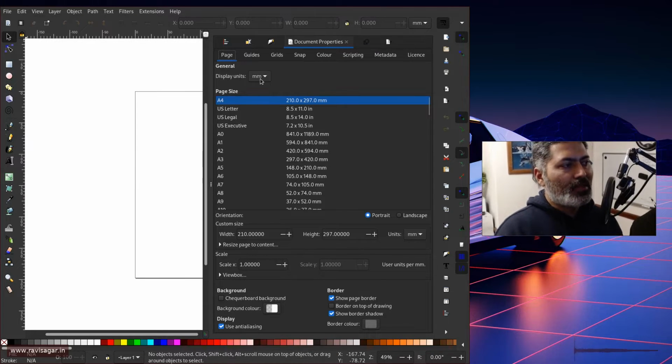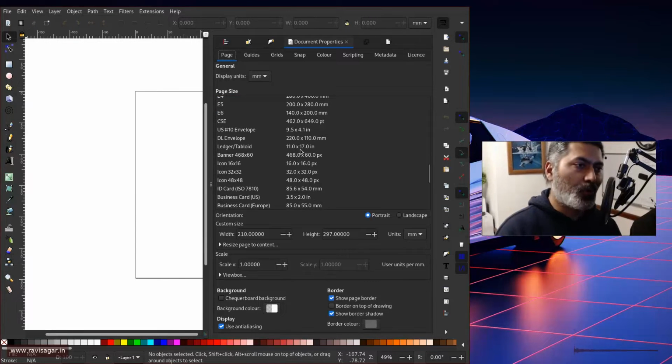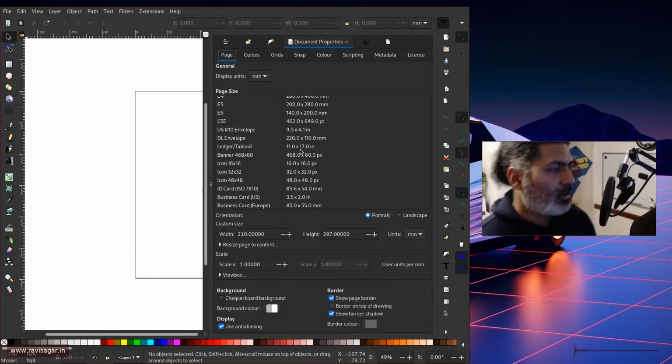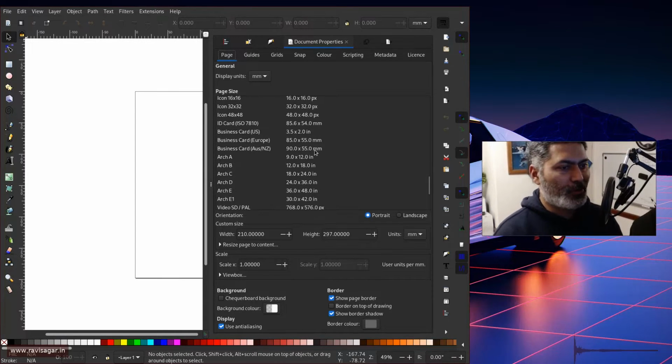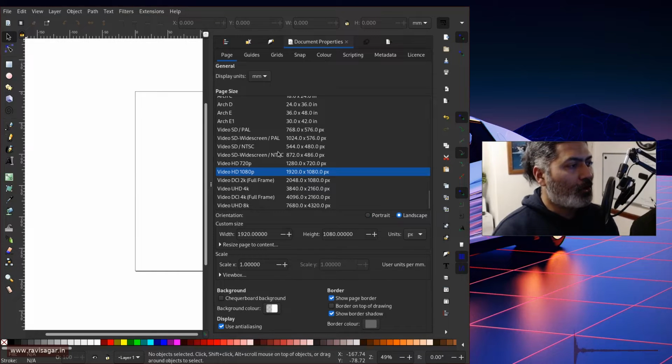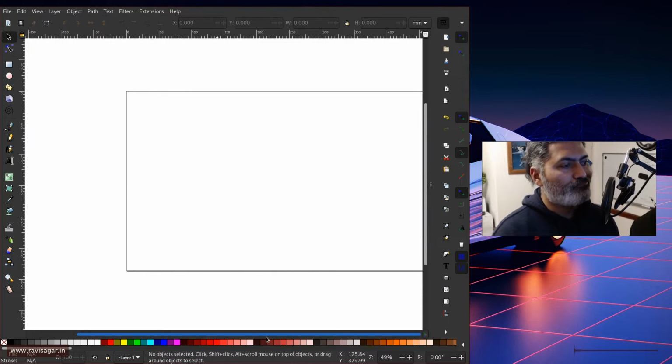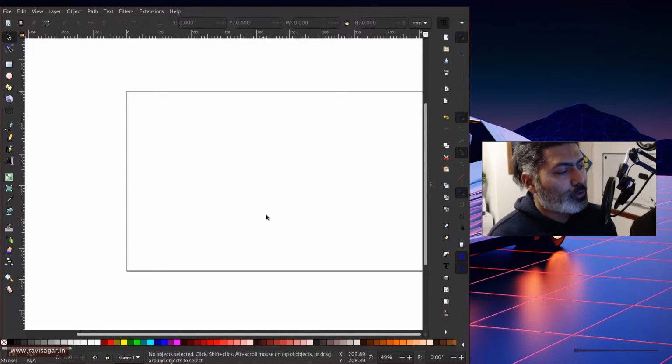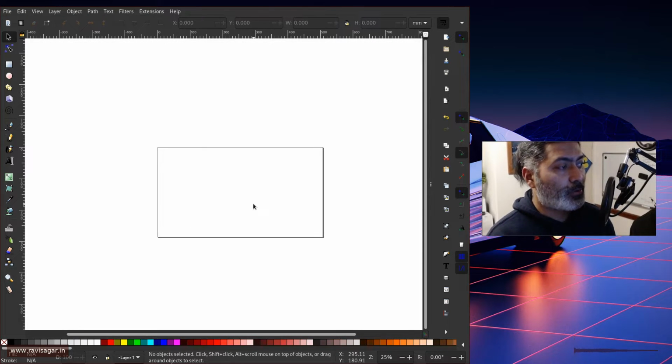size of the page. Now this size is usually in millimeters, but you can change it to pixels, which is of course quite relevant if you're trying to do something like digital art, or if you're trying to create a banner or maybe a profile pic, which I showed earlier, I believe yesterday. So for me, let us say I want to create a size of full HD, which is 1920 by 1080, which is in pixels. So if you click on this, it will basically set the size of your page here, which is of course quite useful because now we want to start the work.